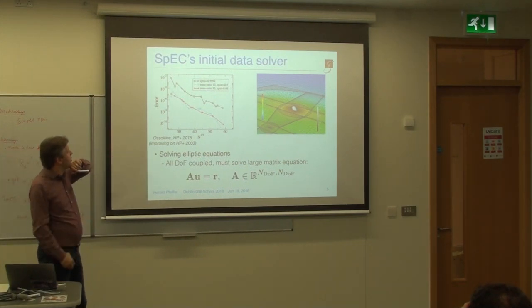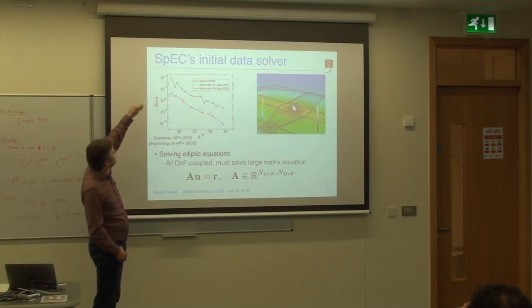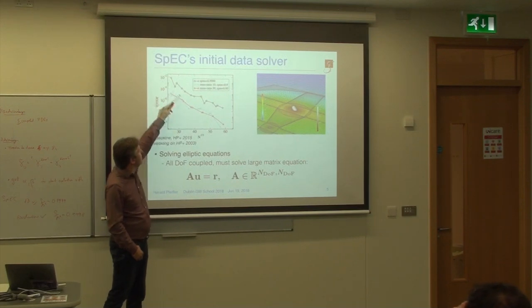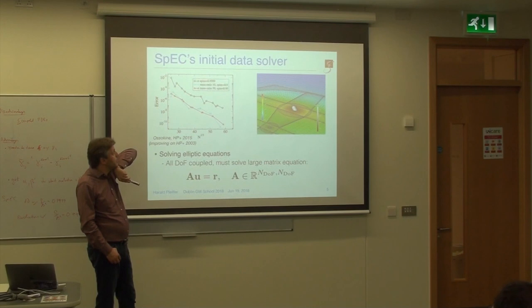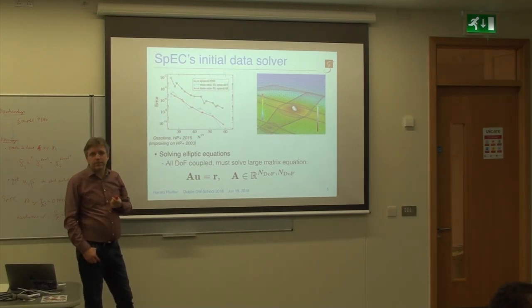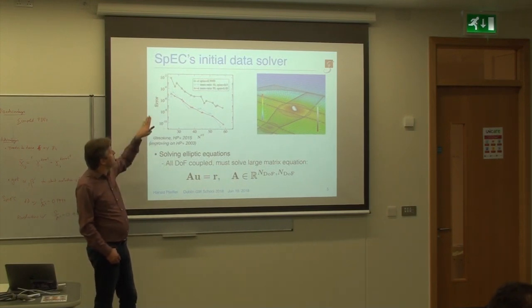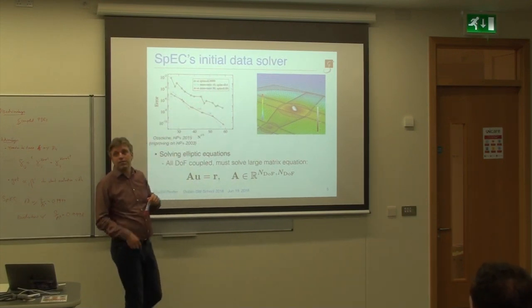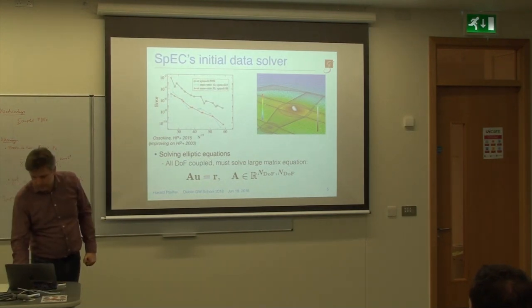Here's one example of how well the code currently behaves. The error of the initial data is on the y-axis, the cube root of the number of grid points on the x-axis. And you see roughly straight lines here indicating that for the initial data we actually get the very nice exponential convergence I had advertised on Monday for the spectral methods. And these are not for my PhD thesis anymore, but this is a plot from a paper 2 or 3 years ago where Sergei Ossokine, postdoc at AEI, and previously a PhD student at Caltech, put some effort into improving our initial data code further. And so these are the most extreme cases he tried, spins of 0.9999, and the other one, the red one here, is mass ratio of 50 and spins of 0.95. And so initial data is quite well under control these days.